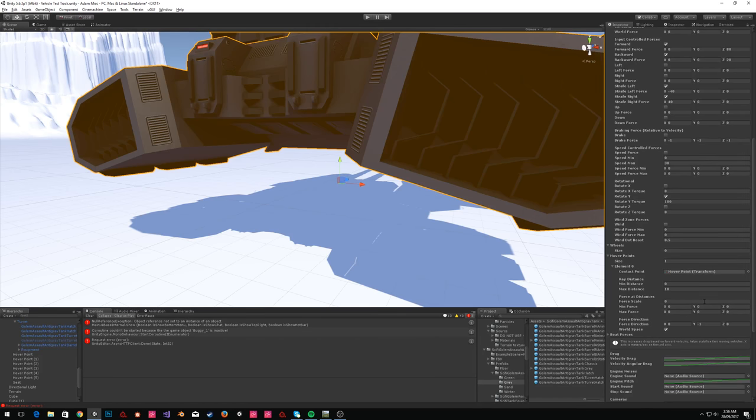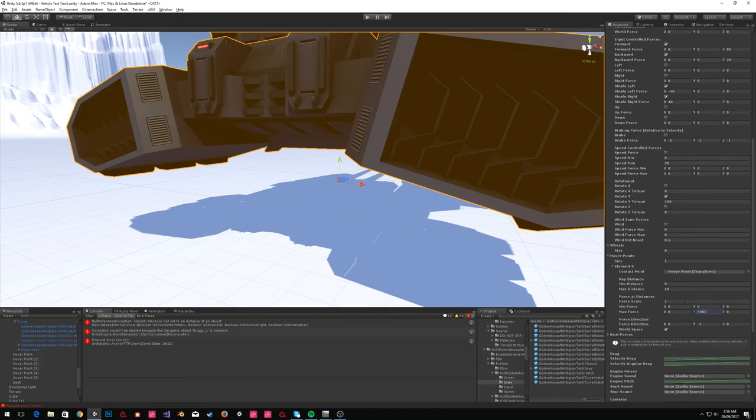Now, in the case of this kind of vehicle, you're not going to be able to do that, but you can do that here. The force scale needs to be at least one, or at least not zero, and that will multiply on these values so you can play with them more easily than having to edit both values at once. So we're going to set the minimum force on this one to zero. I'm going to set the maximum force to 500, and hopefully that's enough to keep this thing aloft. It might not be. We might actually need to go to 5,000. But we'll play around with this in a second.